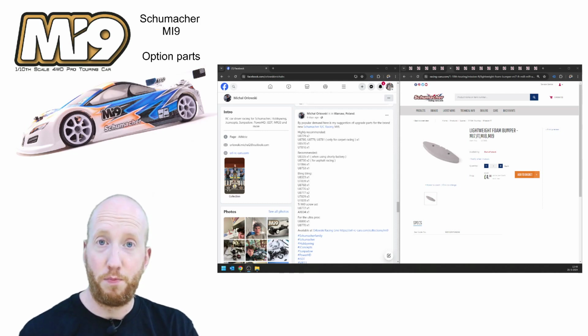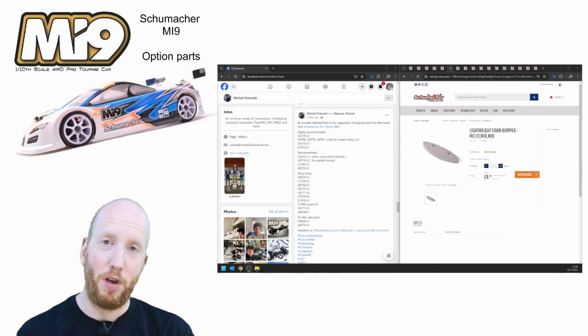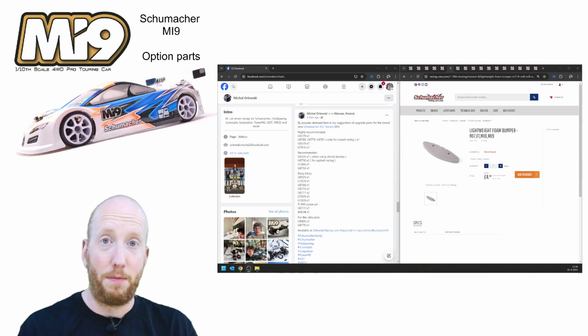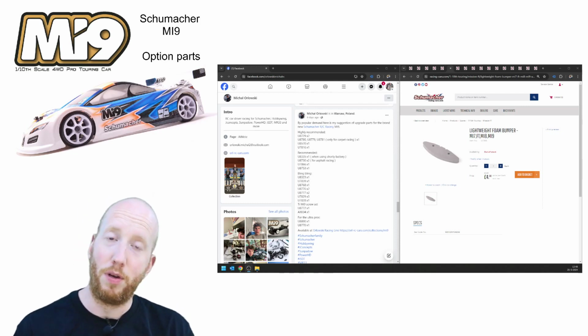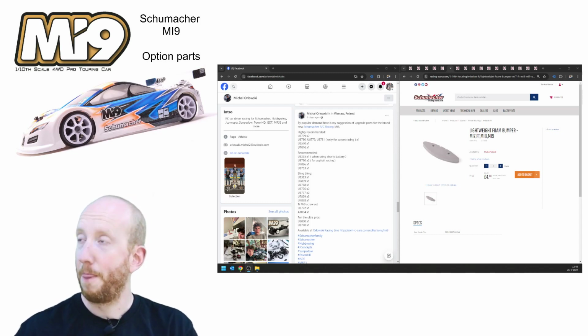Then again, this car is pretty light. I needed to add more than 100 grams to get it to 1300 grams, so it's a pretty light car. You can even lighten it more with option parts like the bumper or titanium ball studs and stuff, but you need to get the weight somewhere else. So it's a nice option part, and I always drive it, but it removes some weight again.